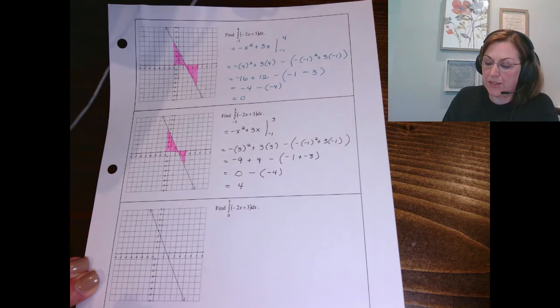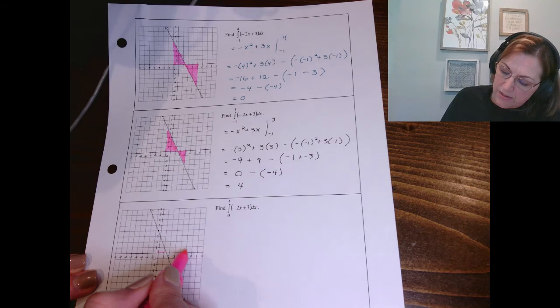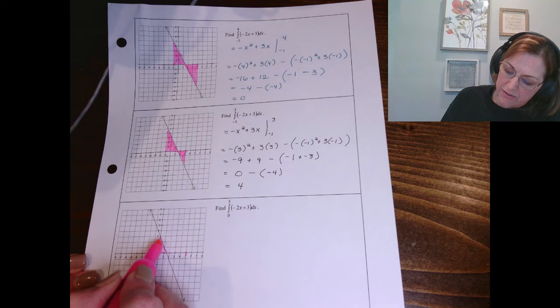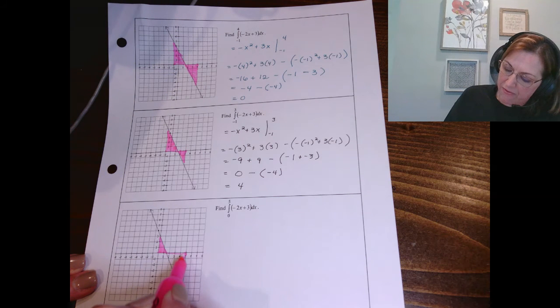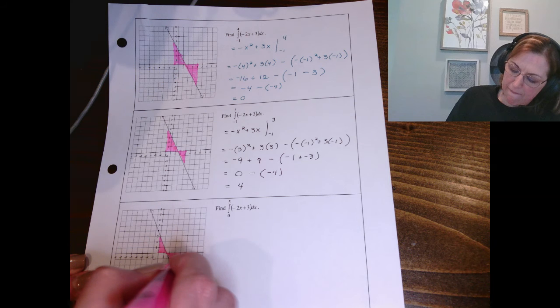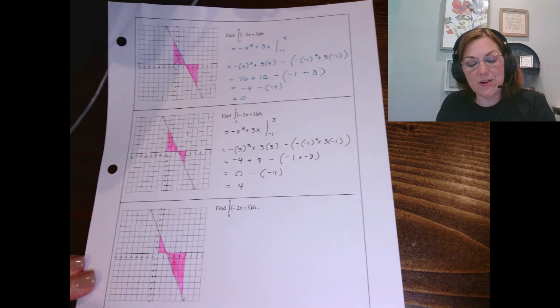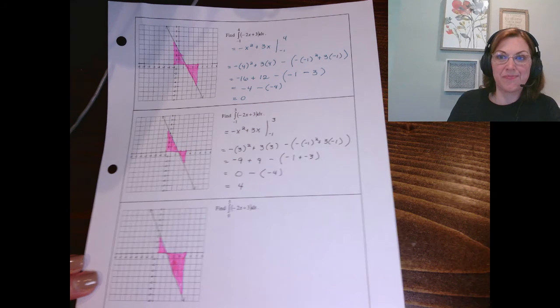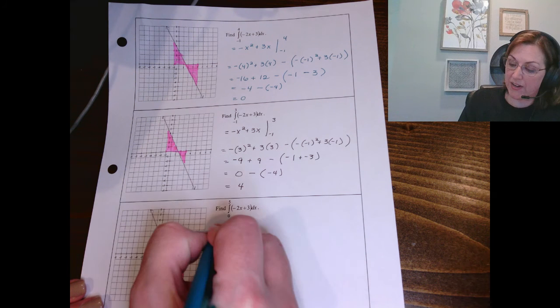But for this one, I want to shade it first. I want you to kind of think about, is it going to be a positive or negative answer? We're going from 0 to 5. So 0 to there would give me positive area. And then from here to 5 would give me negative area. Okay, so what do you think? Is it going to be a positive area or a negative net area? You're right. It's a negative net area because that negative area is a lot bigger than that positive area.